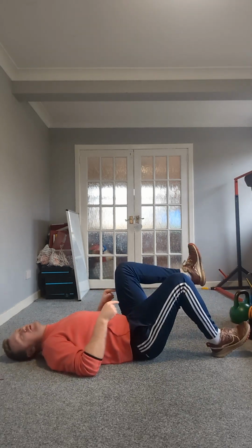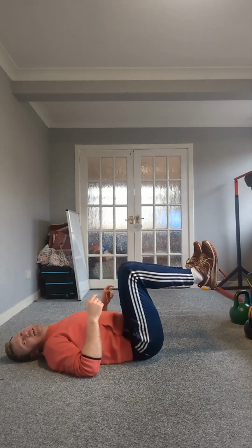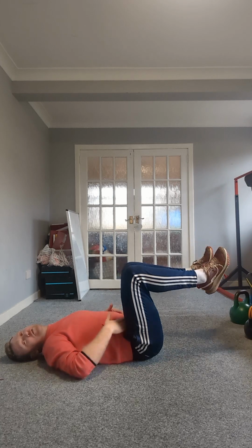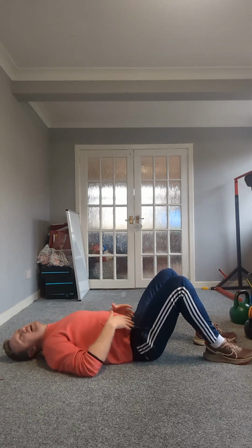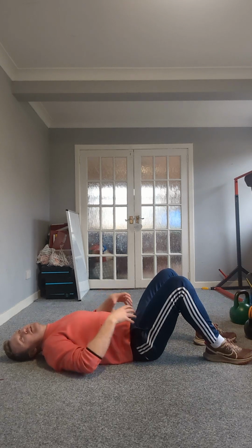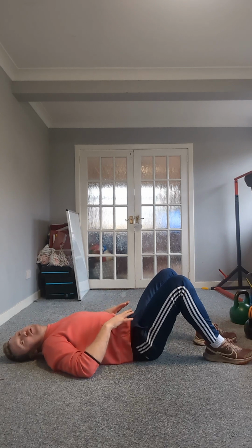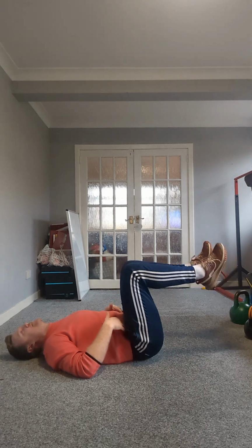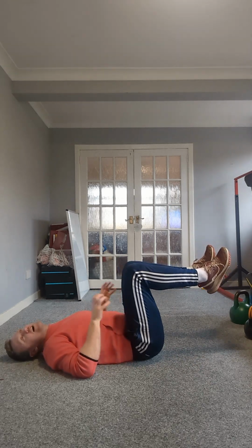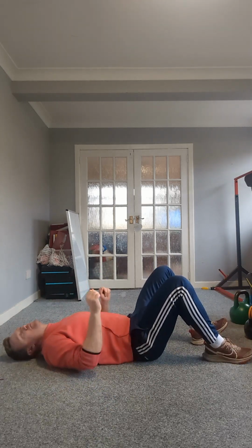The reason I'm asking you to keep one foot in the ground at the moment is, if you do this with both feet, okay, which is the next stage, initially you might feel that your hip flexor muscles take over, because these muscles in here are strong, and usually they can become quite dominant and take over the role that we're trying to get the lower abdominals to do. So if you're not used to engaging through the lower abs, there's a good chance that your hip flexors kick in really early, and you might therefore then find it harder to bring the lower abs in, because the hip flexors just want to dominate and get in the way.